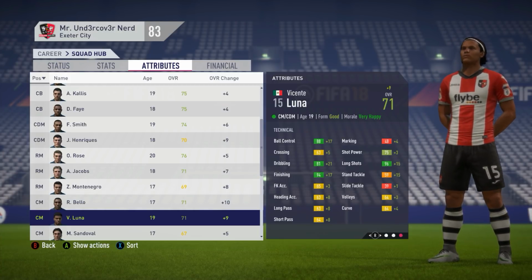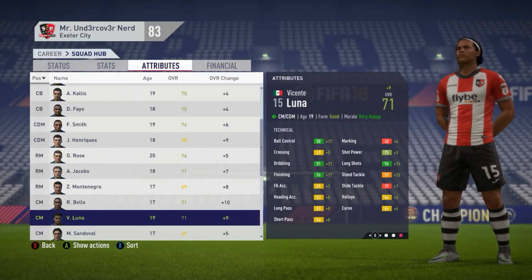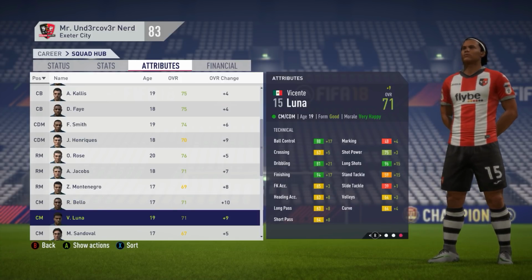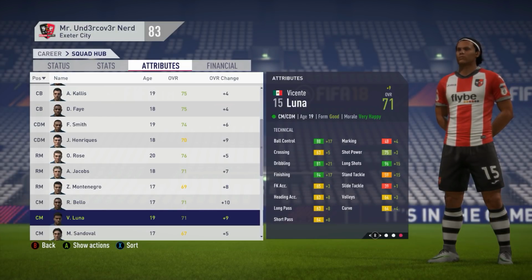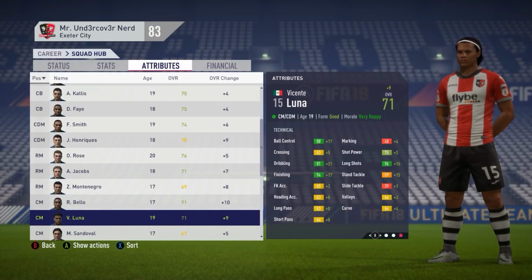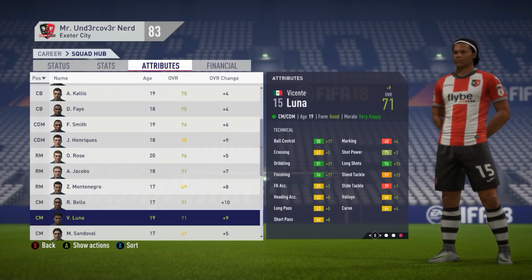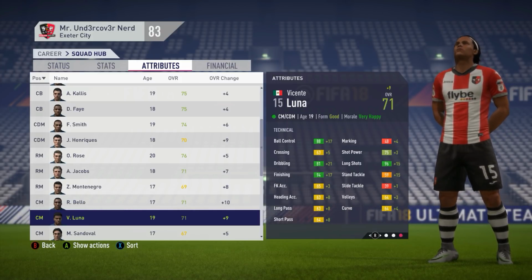I don't know what you guys think, but do you think he's wasted? Do you think he's wasted as a centre midfielder? Of course, we don't have a centre attacking midfield role. He can't play as a striker, because that would be 2 jumps. But we could play him as a centre forward. We can play him as a left midfielder, a right midfielder. I don't know. What do you guys think? He's just a bit of a conundrum, because that kind of finishing just seems wasted as a midfielder. But let me know.